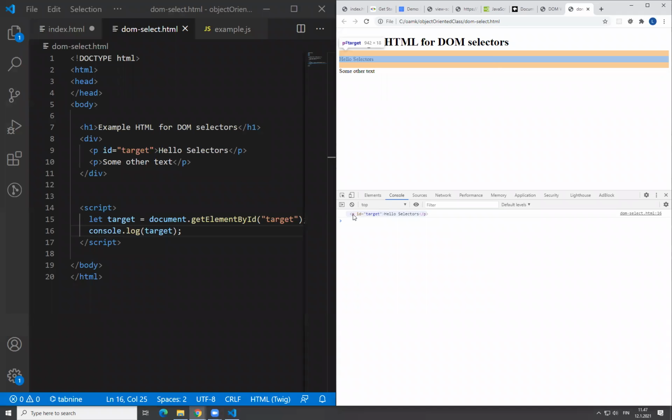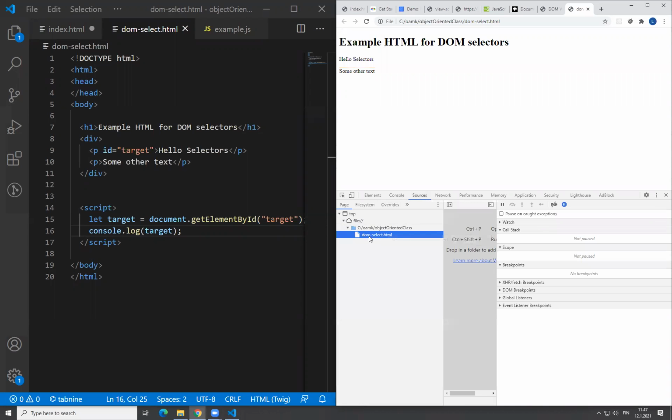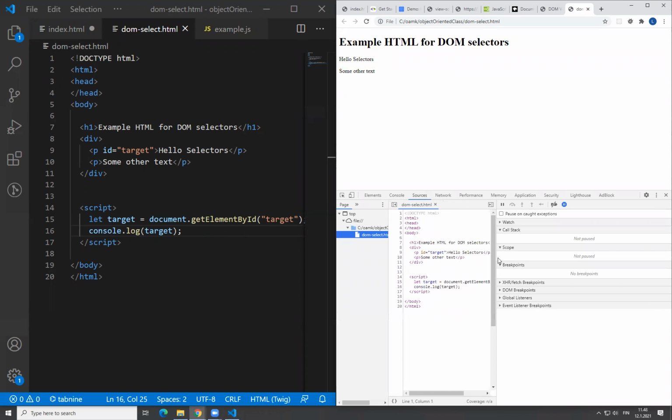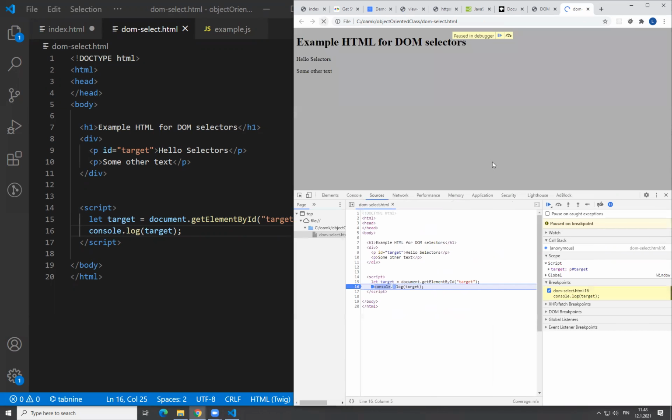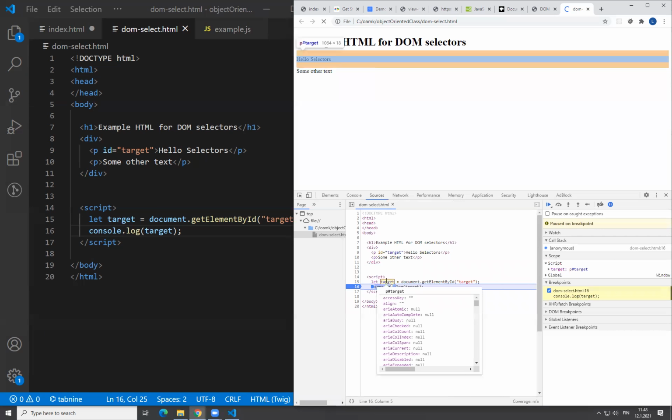And yeah, so now it's showing that, okay, this is the element that you have now selected. We can also see here in the sources, if we go and put a breakpoint, let's see what kind of data does it show in the breakpoint. If we put a breakpoint here at line 16, then we have already executed line 15. So I reload, and now you can see that this is what the single element has.